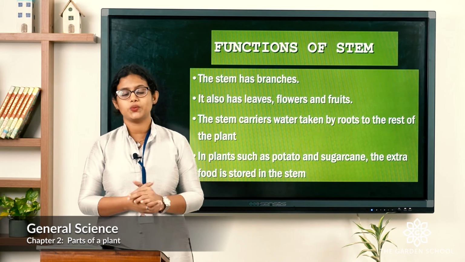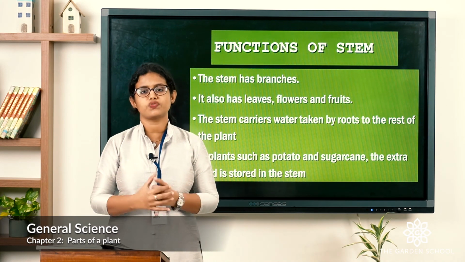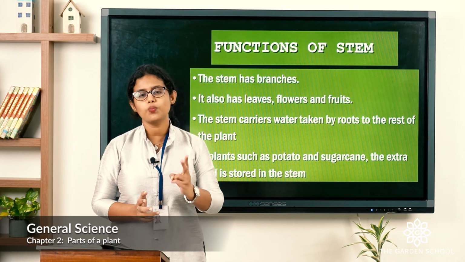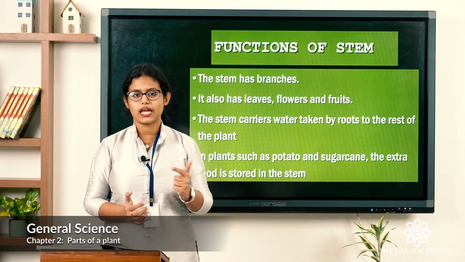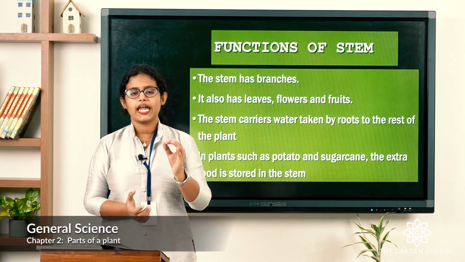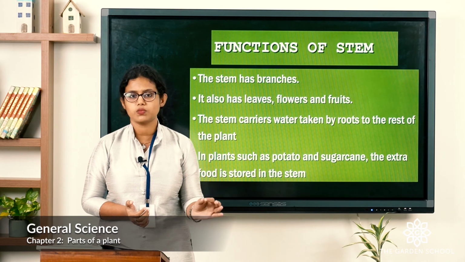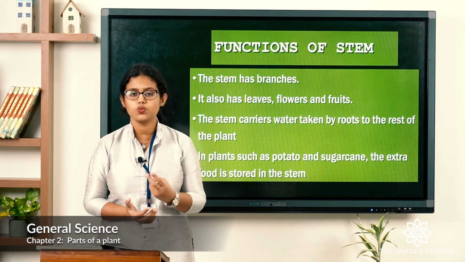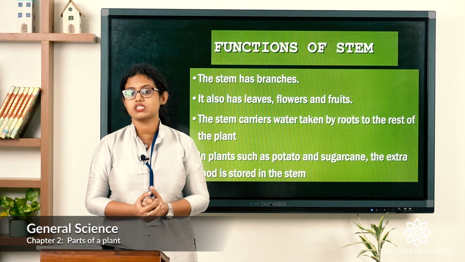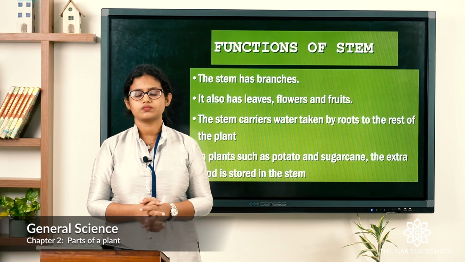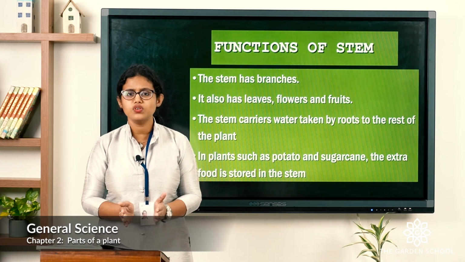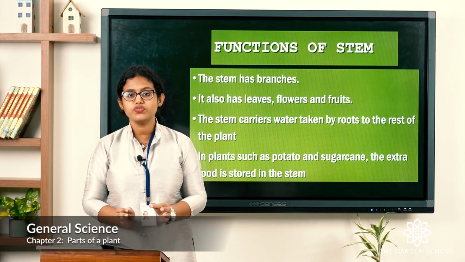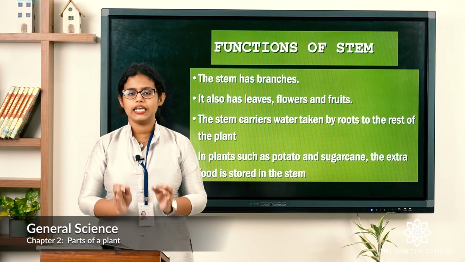So what did we learn today? We learned about the different kinds of plants. Then we learned about parts of plants. We learned the first two parts, the root and the stem. What is the main function of the root? It takes water and nutrients from the soil and holds the plant tightly to the soil. And the second one, the stem. What is the main function of the stem? It erects the plant and carries water and food to all parts of the plant. Plants need air, water and food to live because they are living things.